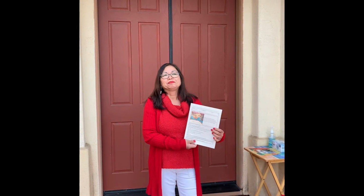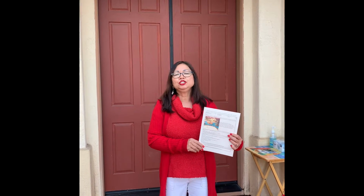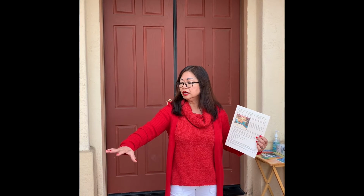Okay, this property is situated on a 1 acre lot, and it has so many wonderful features about it. It has a drive up driveway, a U-shaped driveway, and it also has a quarter of an acre space for just parking numerous cars. You could probably park 20 cars there.